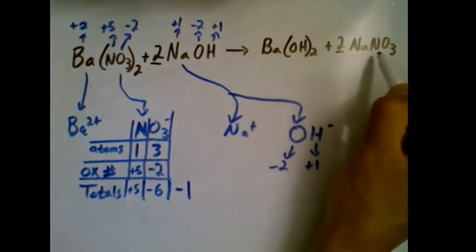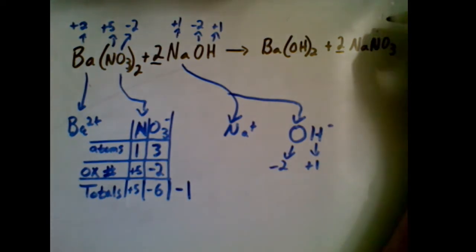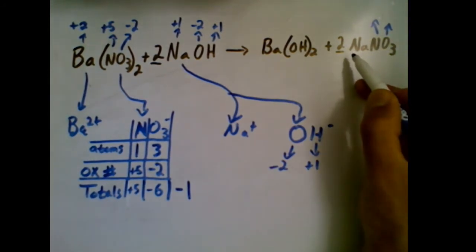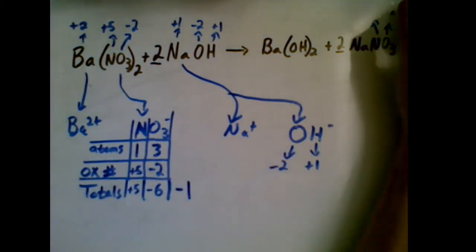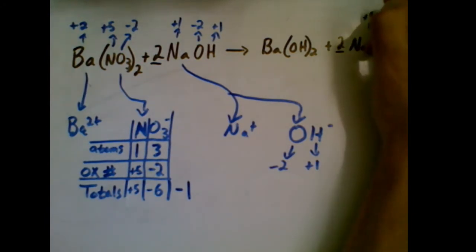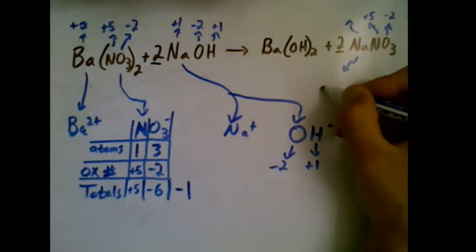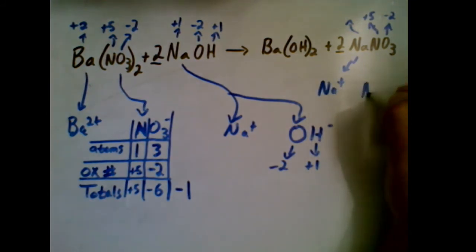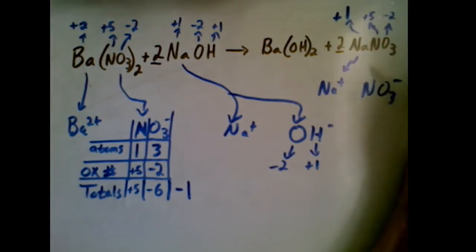But then I want you to take a look over here and see what we've got. Notice NO3. Well, NO3, the oxidation numbers of each of those substances isn't going to change. NO3 is no different whether it's paired with Na or whether it's paired with Ba. It's still NO3 with a negative charge. So that means oxygen has a -2. The nitrogen, its oxidation number is a +5. Now, sodium, we can figure this out by breaking it apart. And sodium would be a +1, and then you'd have your NaNO3 -1. So that means the sodium has to have an oxidation number of +1.